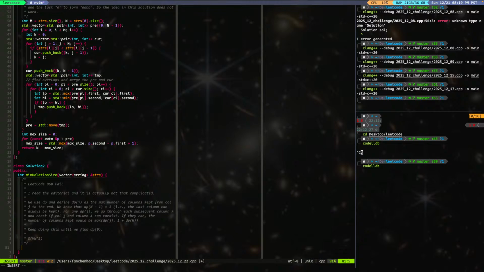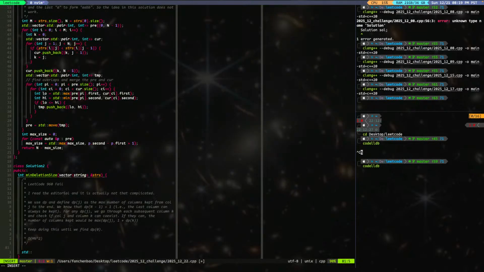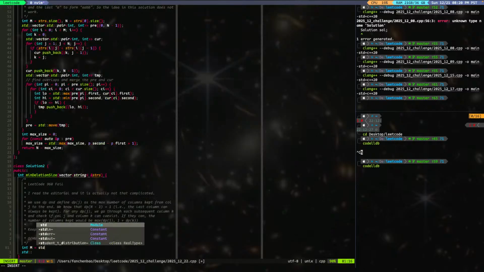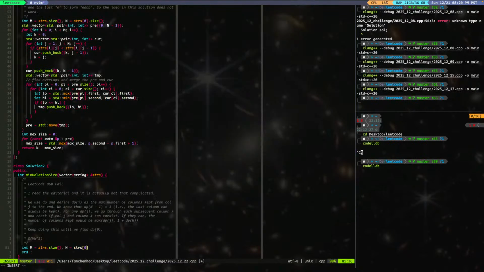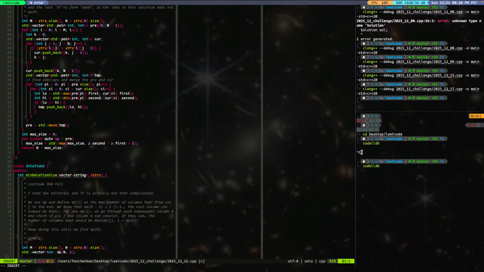Not very happy that we didn't get this one. So we need to have a note. We still do m equal to the dp vector of size n, value 1.